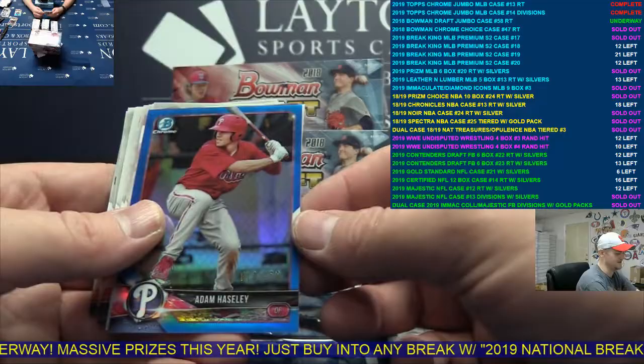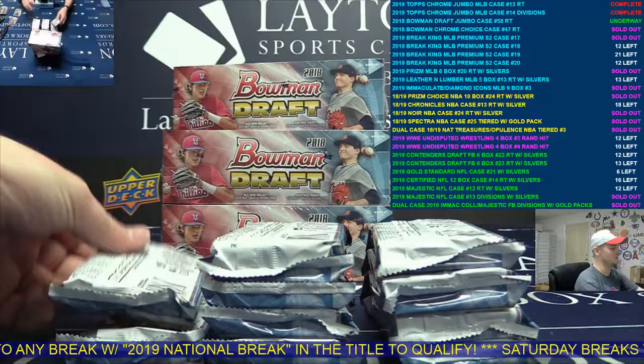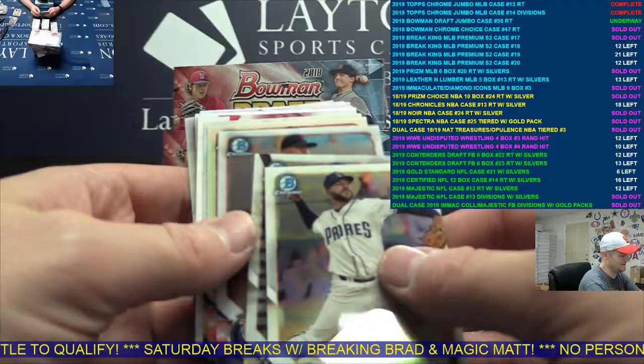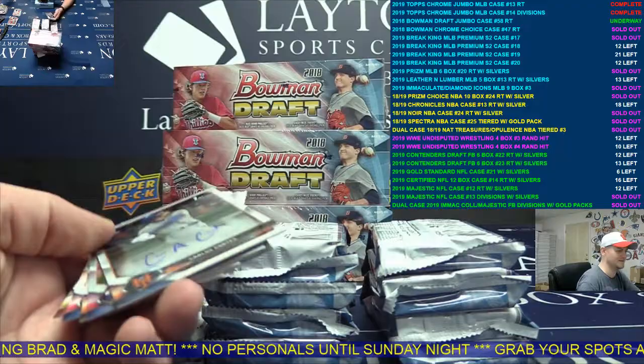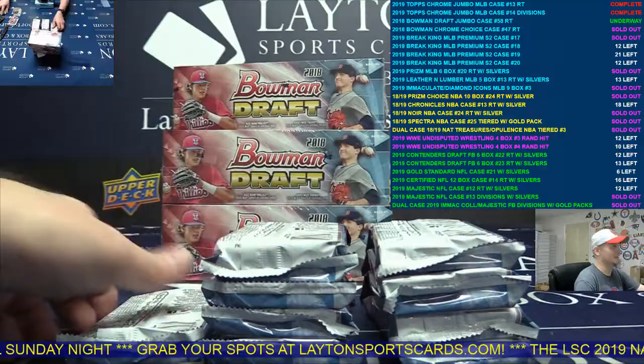Adam Hasley, blue. Galloped into a wooded glen. That's what I'm gonna do after the breaks tonight. I gallop into a wooded glen. Ryan Mountcastle, aqua paper. This is Mets. Base auto, Carlos Cortez. You go Mets. Yeah, we need some big hits here. It's been a good case so far. I'm not looking for good. I'm looking for incredible.